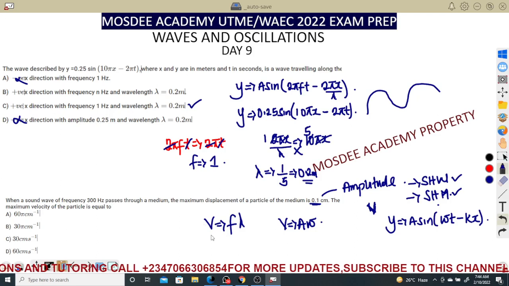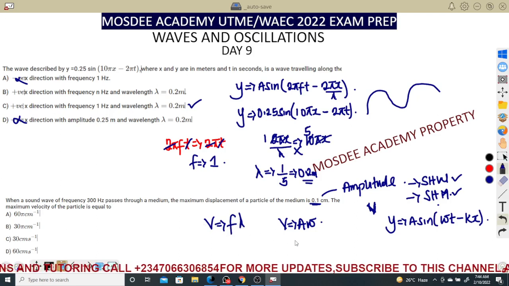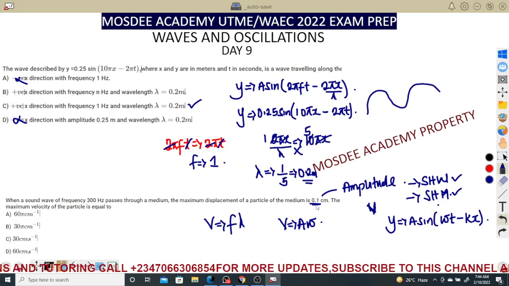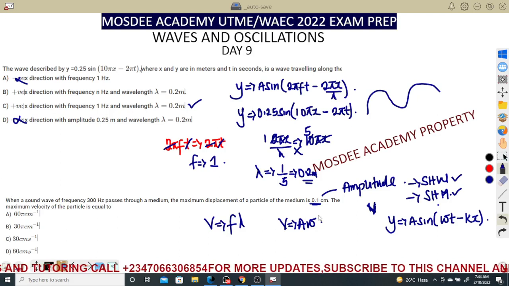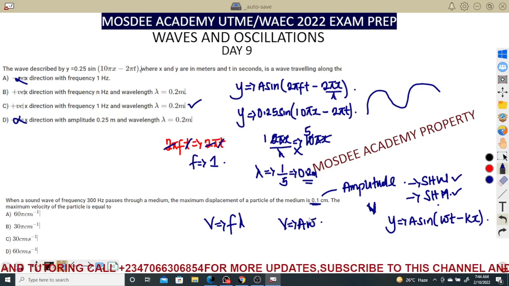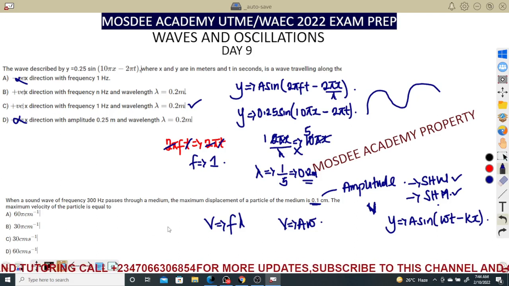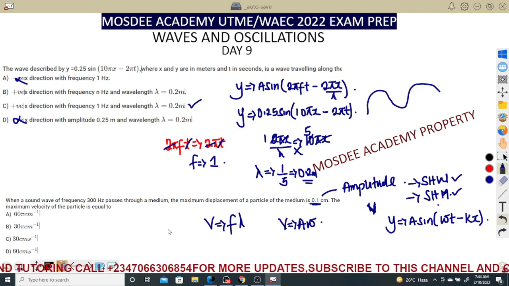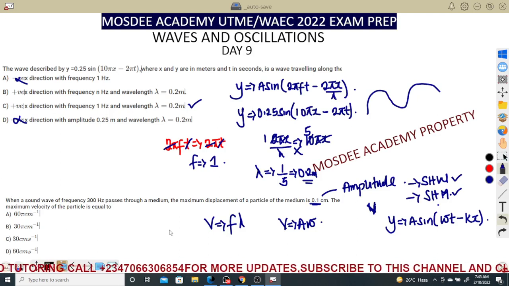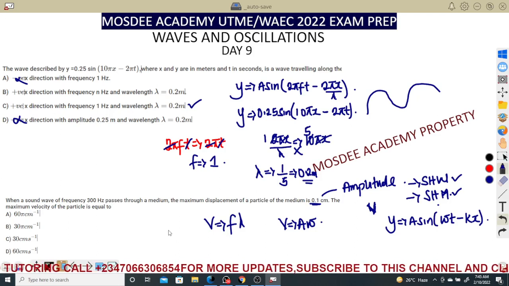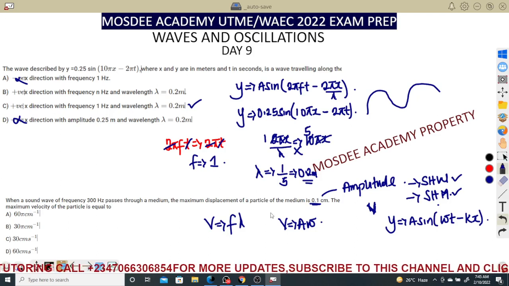So my point here is that if I want to take the maximum displacement of the body as it is moving, this is not from mean position. Keep it in mind. It's a maximum displacement. That is the distance covered by the wave. So please be careful about this type of question. I know why I'm doing this, because I know a lot of students are going to fail this question because they only have basic knowledge. And sometimes basic knowledge might not be good for you to solve your question.